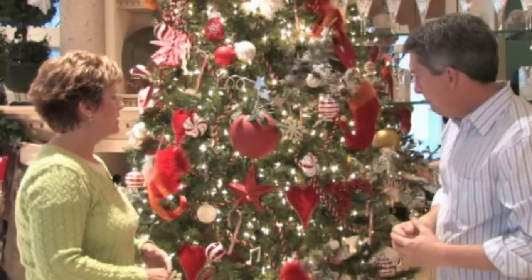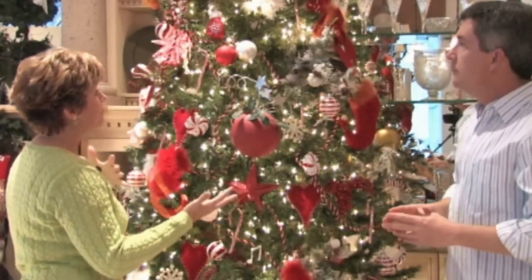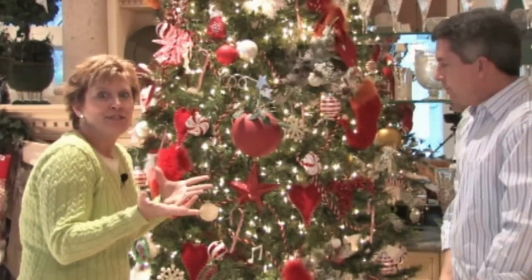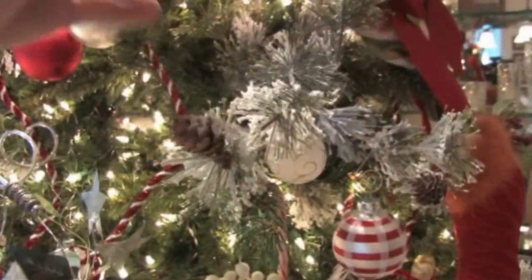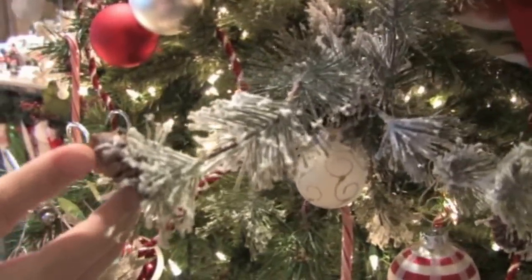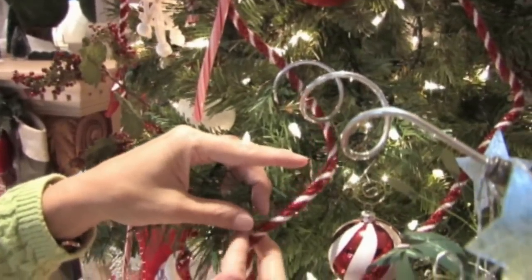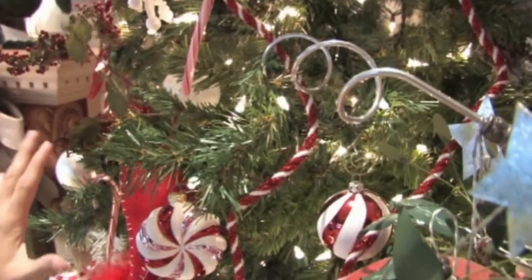I think so too. And then obviously it's the ornaments, and I do my Christmas tree in red and white mainly. I'm trying to show a little bit of the snow for the season. I start with adding some branches that have snow on them, kind of flocked, and pine cones, that type of thing. And then for the red and white, I found this little roping that I have woven through the tree. Certainly candy canes in red and white.